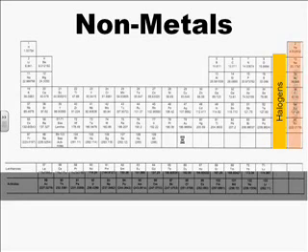And that very last group on the table is called the noble gases, and I'm sure you've heard of them before. They don't react with anybody because they've got 8 valence electrons. Their outside energy level is full, and so they have no reason to react. They don't want to pick up any electrons, and they don't want to lose any electrons.